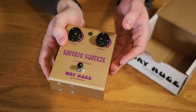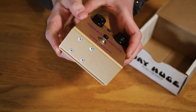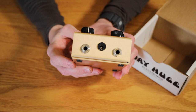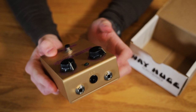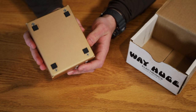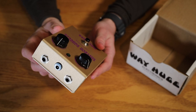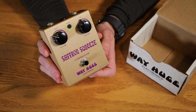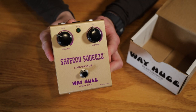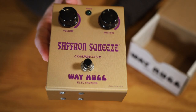Some vintage ones have had their switches replaced with modern ones, so you can get a vintage pedal with a more modern switch, but a mint original should have the black-tipped switch. You'll also see four screws in the back instead of the battery cover like the V2 reissues had, and the jacks and battery input are a little different than on a modern Way Huge. I got this one all the way from New Zealand and it's in pretty mint condition — even the rubber feet are still attached. There were only 261 of these ever produced and this is number 243, near the end of the run.